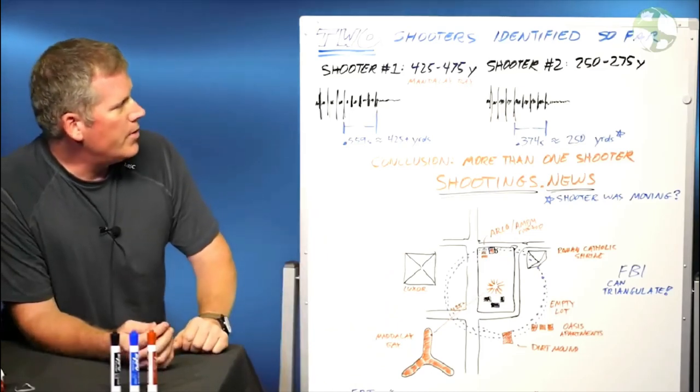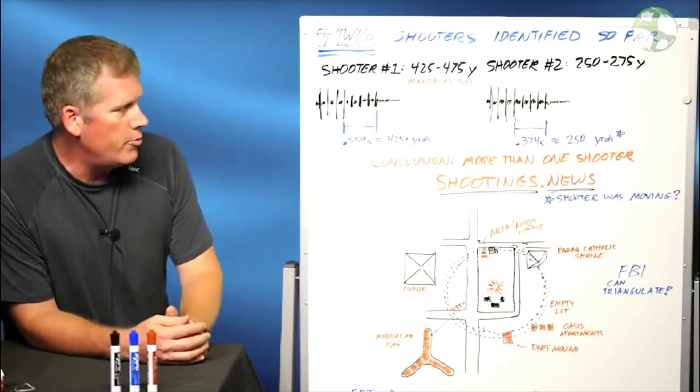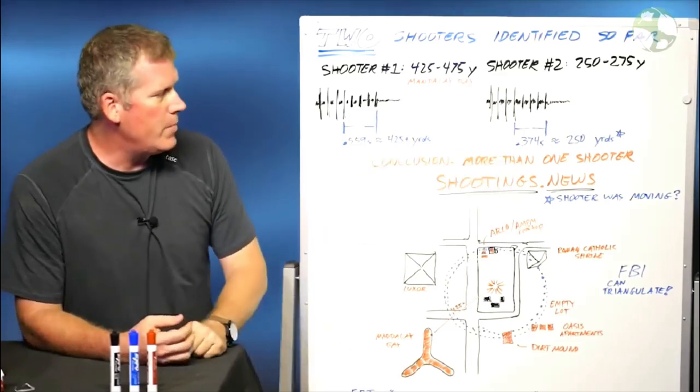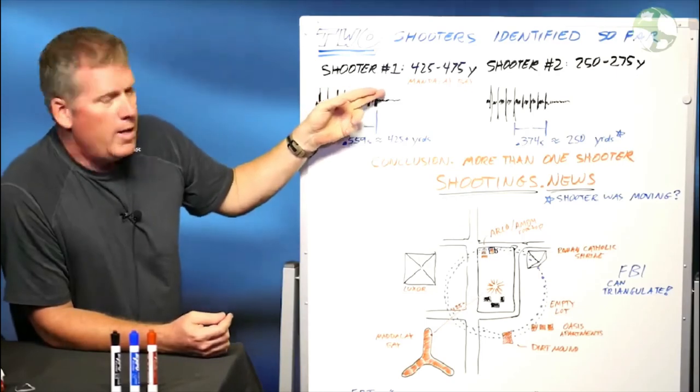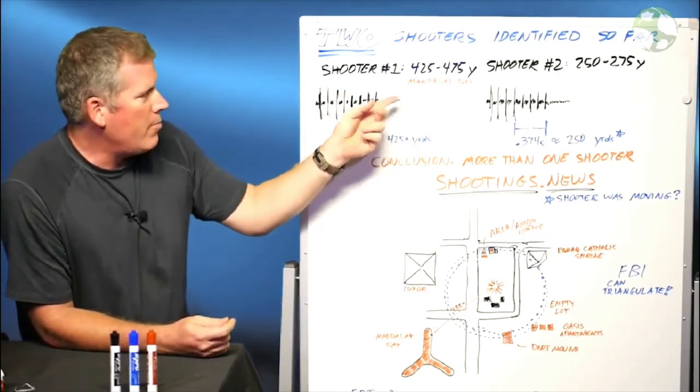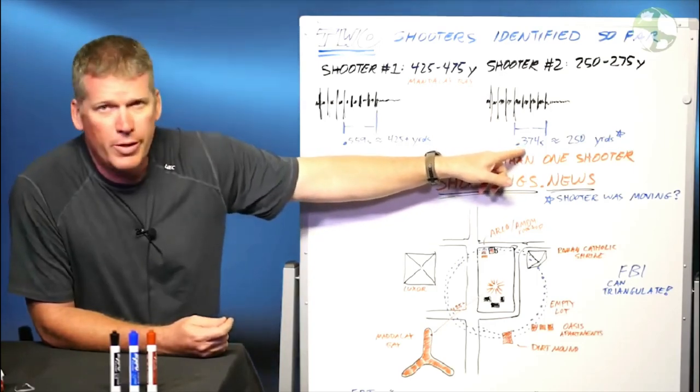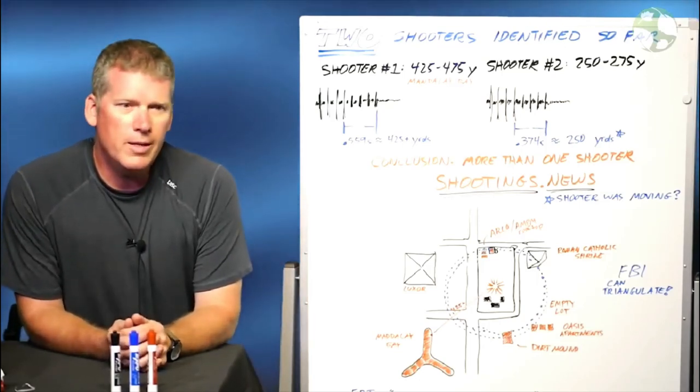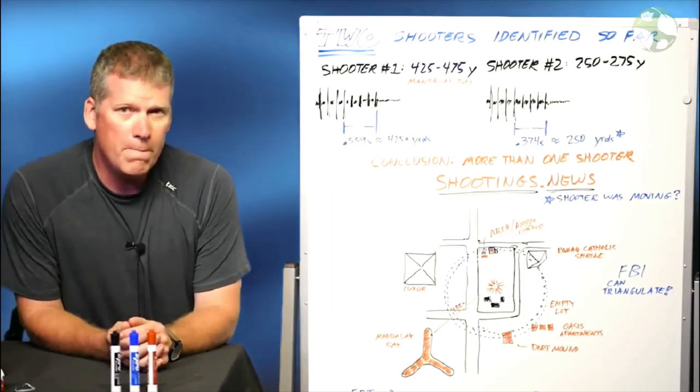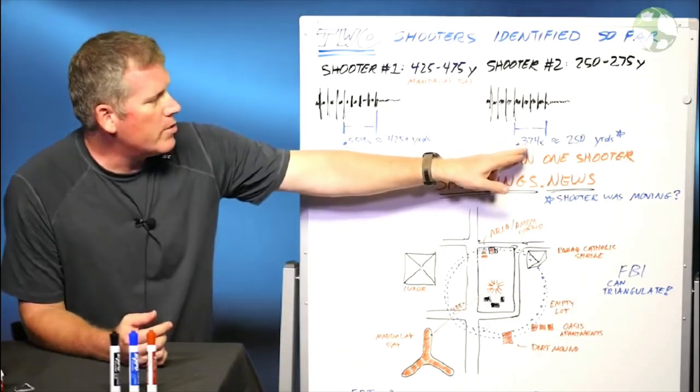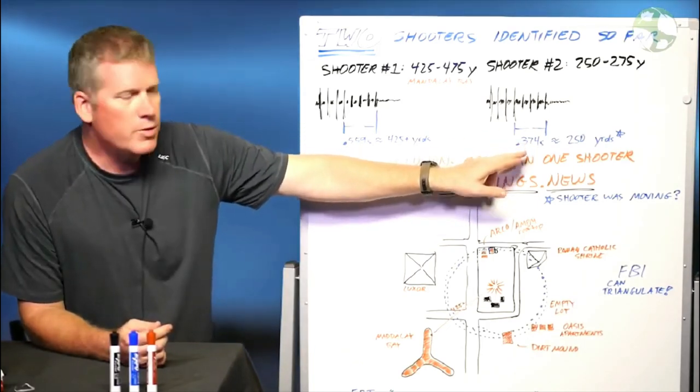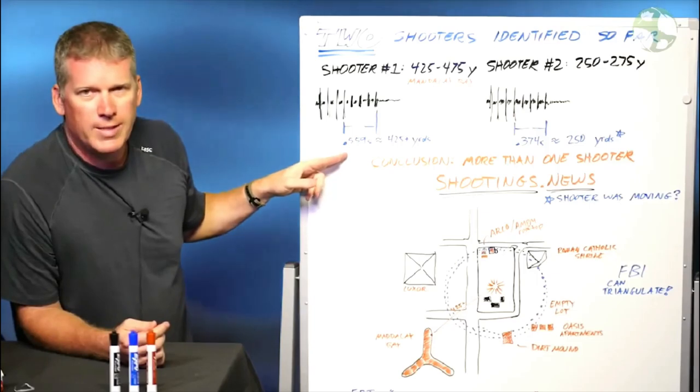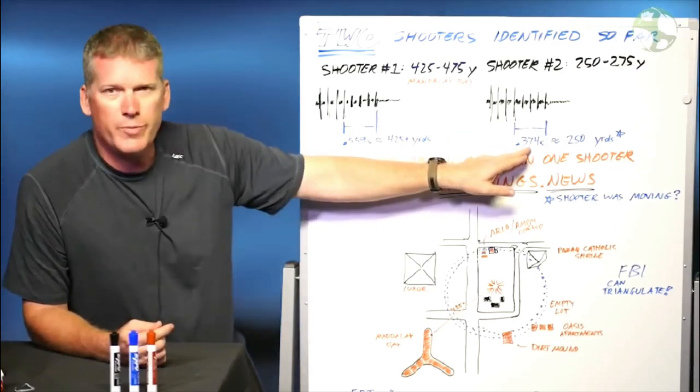And only then can you really tell the distance of the shooter. But that's what I did. And that's why this is called a forensic acoustic analysis, because this is the method, this is how you determine it. This is based on the laws of physics, the speed of sound in air, and the ballistics of the actual cartridge that was fired. So we know that shooter number one in the Mandalay Bay, he doesn't have magical wizard powers. He can't make his bullets arrive more quickly to make them emulate .374 seconds. Would you agree with that, that Steven Paddock, a 64-year-old retired accountant, isn't Gandalf? He doesn't have magical powers. So that means these rounds have to have been fired by someone else, because the rounds from Steven Paddock arrive .559 seconds later. The report arrives .559 seconds after the rounds arrive, whereas this other shooter, the report arrives .374 seconds later.